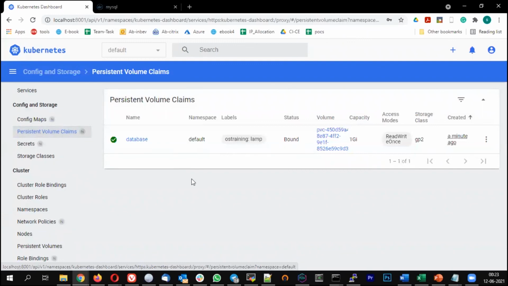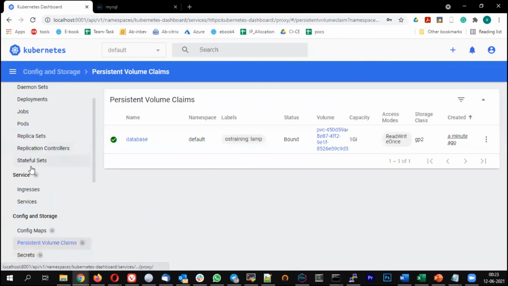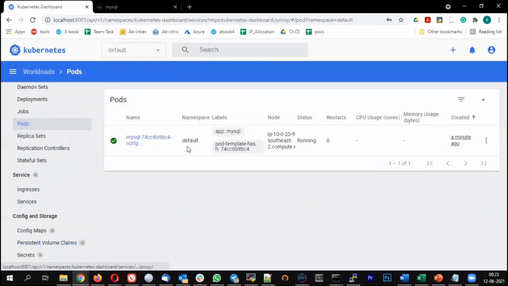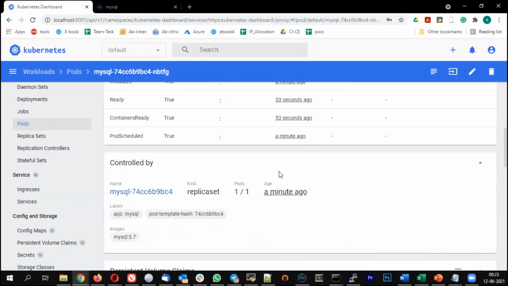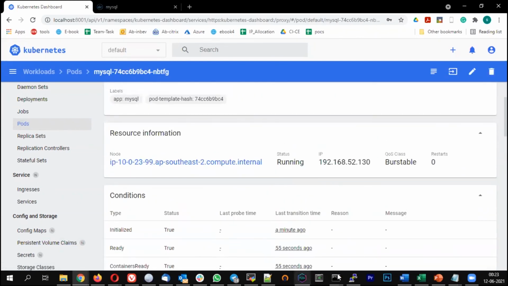Okay. So let me show what it is doing in Amazon. Prior to that, let me check which machine the pod is running on. So the pod is running on the node with the IP 10.0.23.99. Okay.